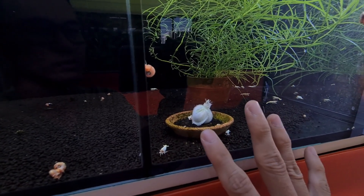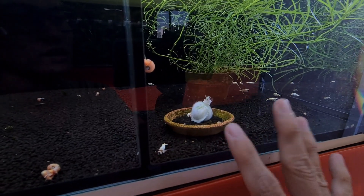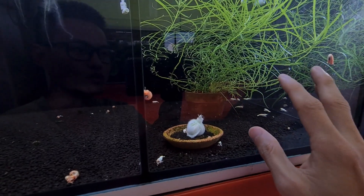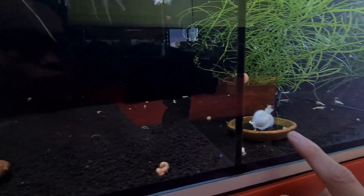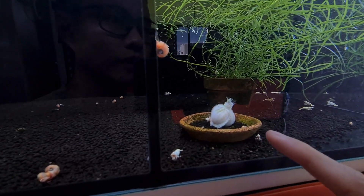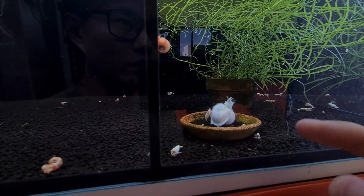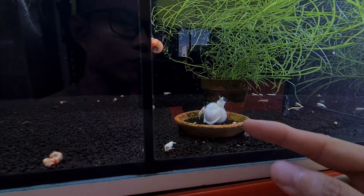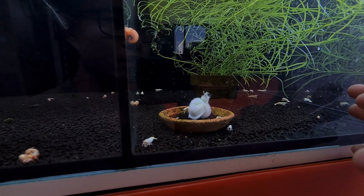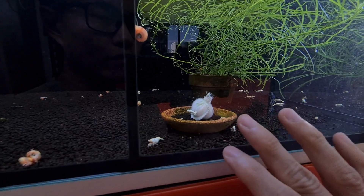We can make a super big ball and place it in there, but there is no real reason to do that because it will not work well with the tank ecosystem. With a small ball, it's very easy to control. You do not have to worry about it going bad. Having that is actually very sufficient — in fact, it's more effective to have a smaller ball compared to a bigger ball. From a shrimp-to-ball ratio, the shrimp can actually benefit a lot more.